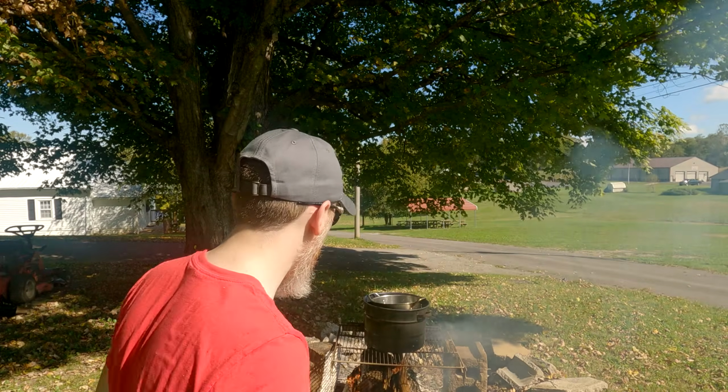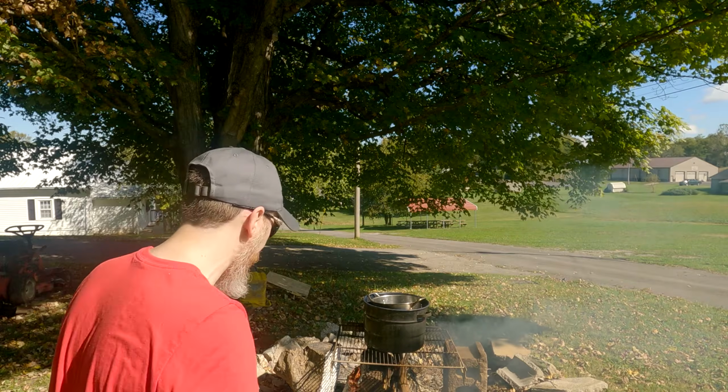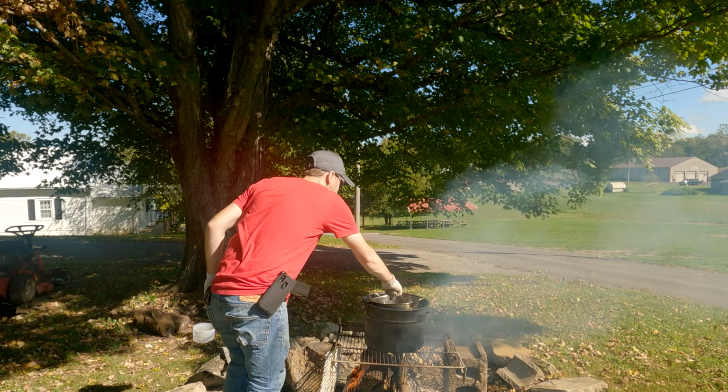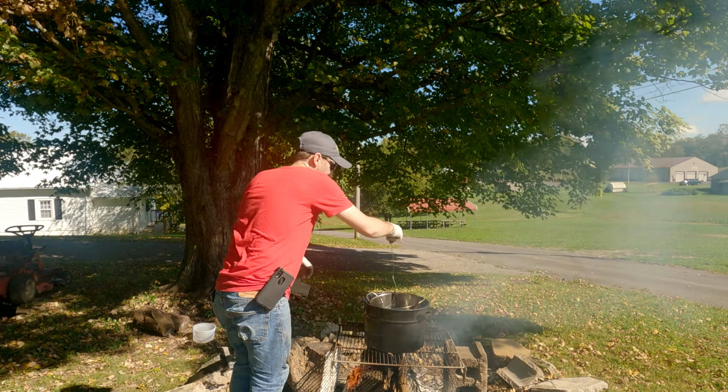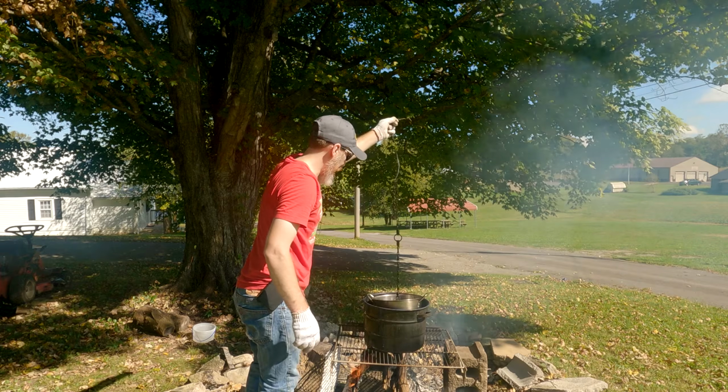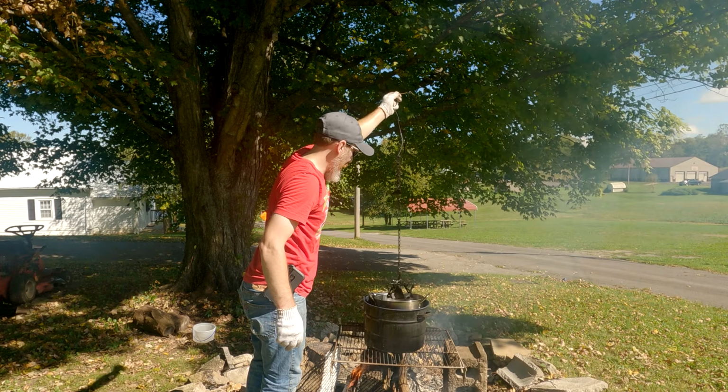Unless I have some reason I have to unload it. But yeah, that's pretty much it. Just keep repeating the process over and over until you get them all done. And it shouldn't take long. This trap's been sitting in here now for however long I've been talking. It ain't been long. And you can see, I pull this trap out.